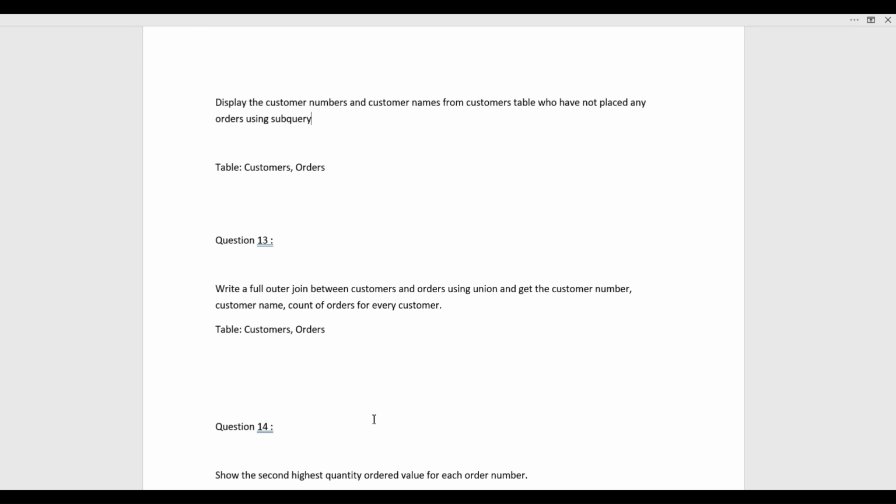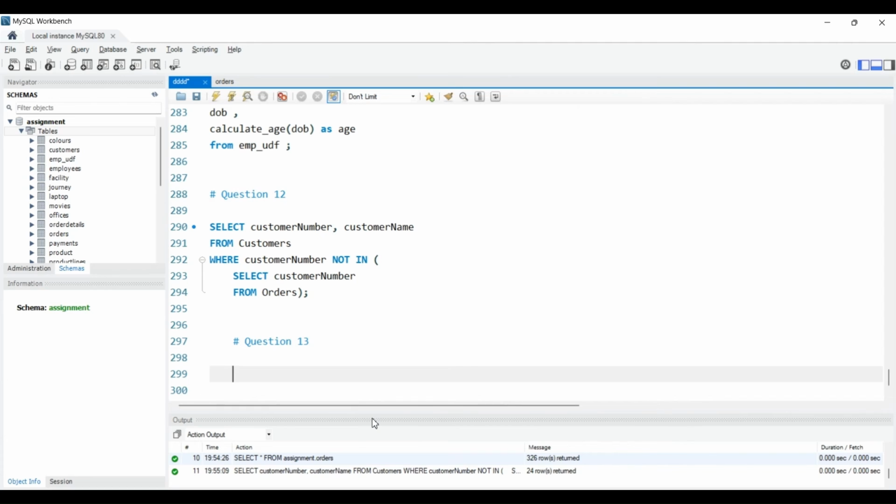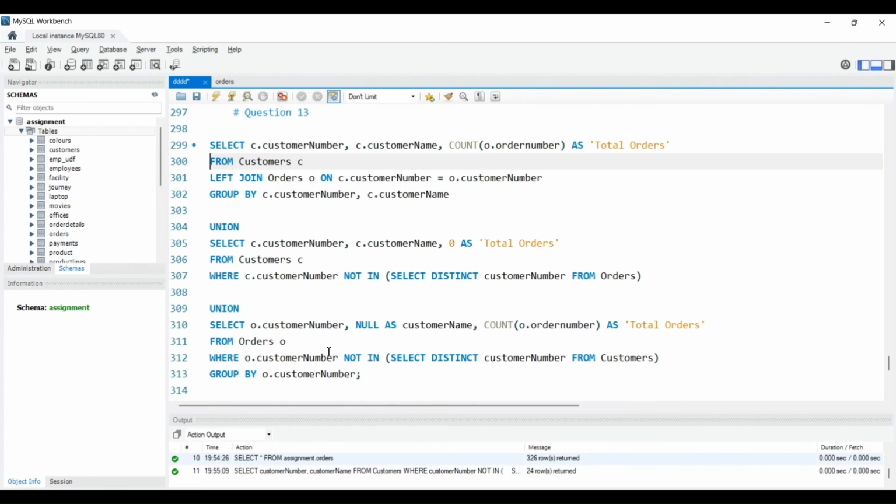So let me write the query first, then I will explain to you, because if I write and explain at the same time, the video is going to become too big. So let me write down the query first, then I will explain to you. All right, so here what we did, first we select the customer number, customer name from our customer table. See, customer, I gave an alias name C. Here I select our columns from the customer table, as you can see here. Okay, then I perform the left join with the orders table, using customer and order table, where the common column was order number.